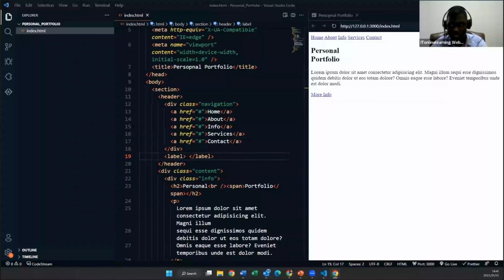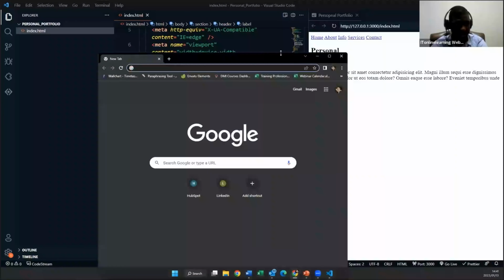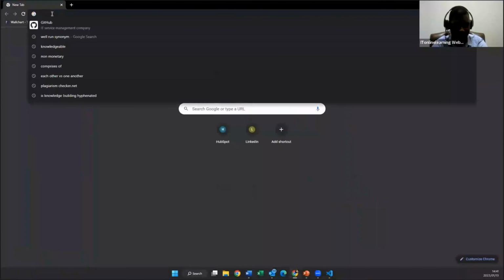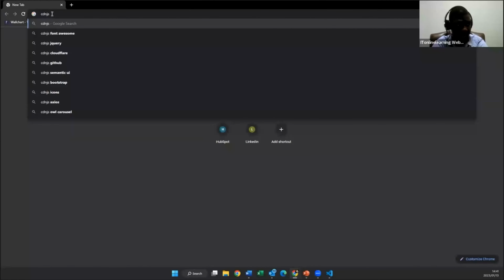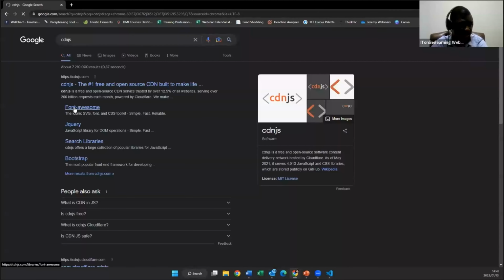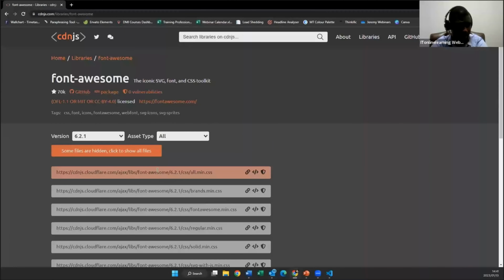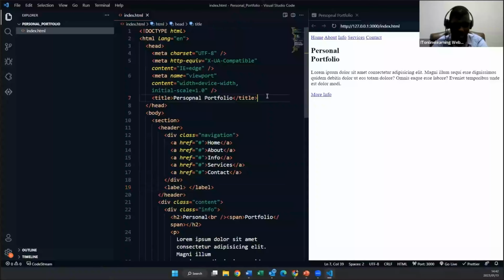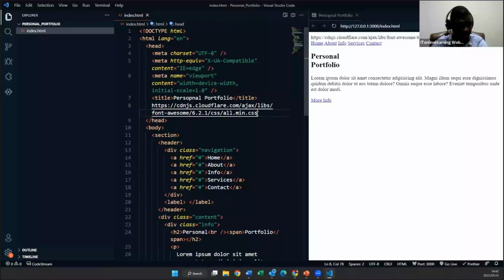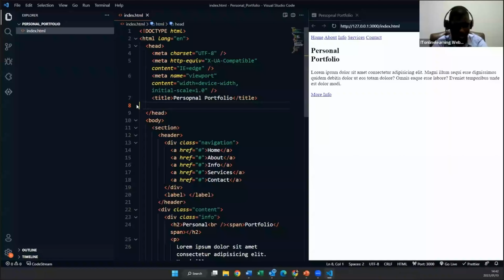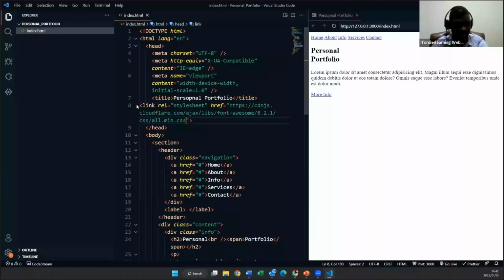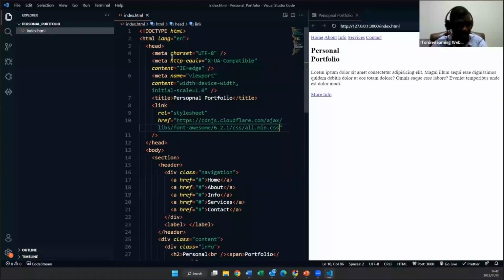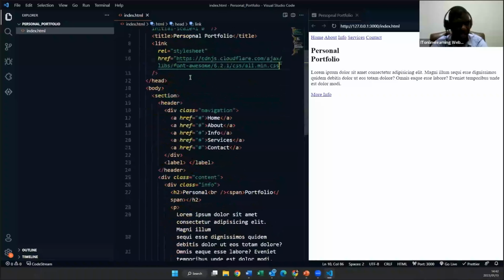So how do we do that? It's simple. This is how we do. We go to the browser, and then we just write cdnjs, just like that. And after you do that, you just go to Font Awesome, and then you get this one, Font Awesome. You get this link, copy like that, and then you just paste it in the header section of your HTML page. Remember to put this inside the link. That means you have it implemented inside this document. Now we can use Font Awesome.